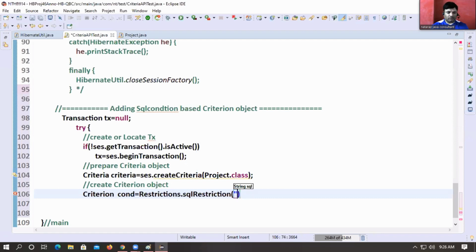Tell me here: rownum greater than or equal to question mark and rownum less than or equal to question mark. Yes, boss. How many parameters are there? Two parameters are there.